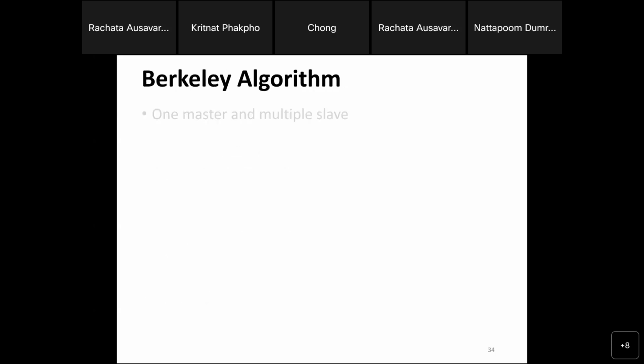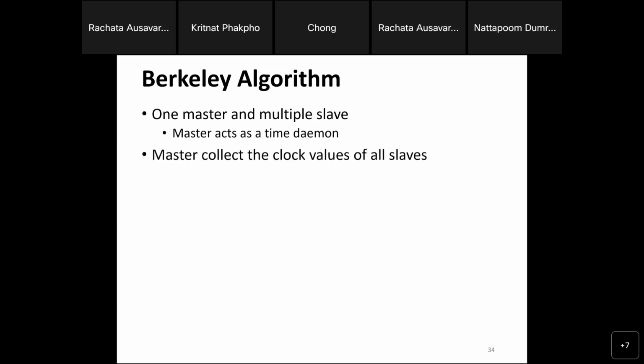All right, so here's actually what happens. It's called the Berkeley algorithm. We have one master, and everyone goes to that guy, with multiple slaves. The master acts like a time daemon. It's the service that says, if someone asks me the time, here is the correct time. Now, the master will collect the clock values of all the slaves. This means I can now average the error, and hopefully I get the exact time.